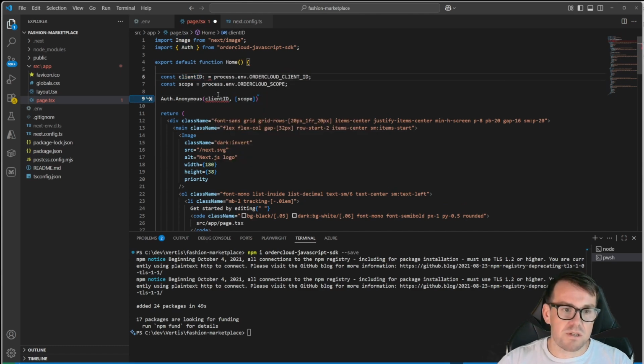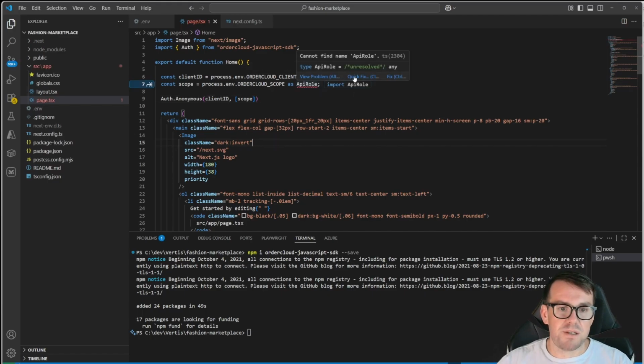Otherwise it will complain about the types. All right, and then same here, API role. We should be good there.